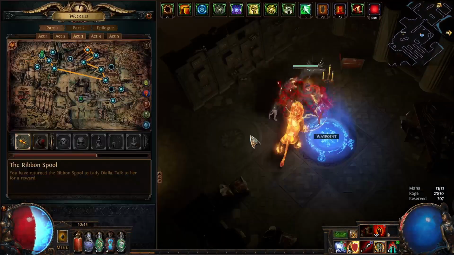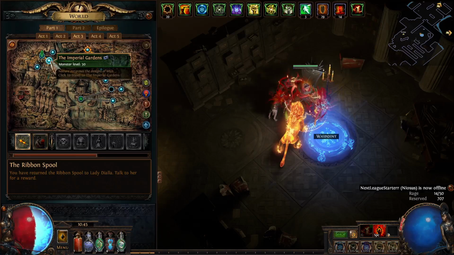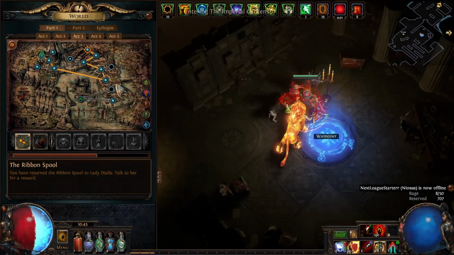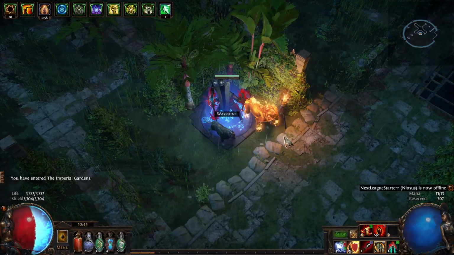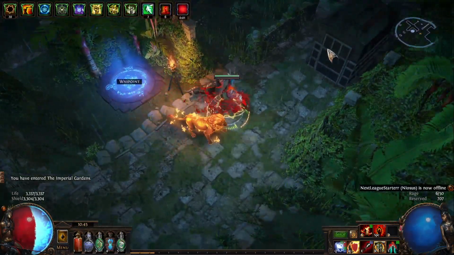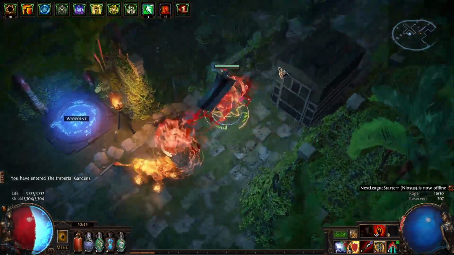Okay, so you need to bring the currency to him. Once you've done that, go back to the Imperial Gardens. Once you're happy and settled with your new gems, and again, I've just reset this zone, and again, look, a caravan. So we're going to follow the caravan.